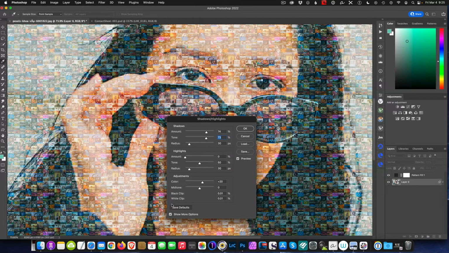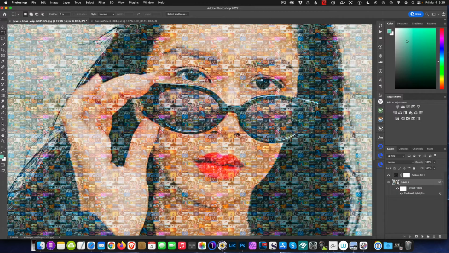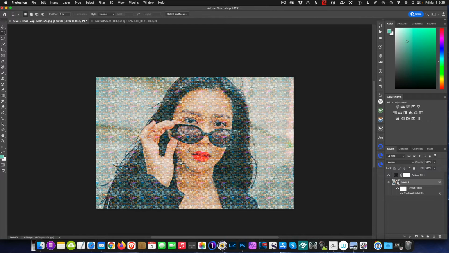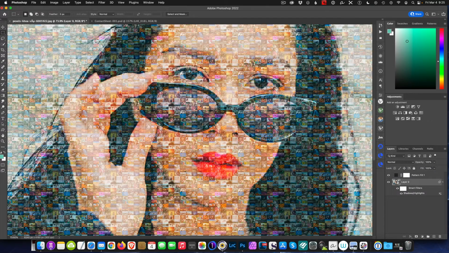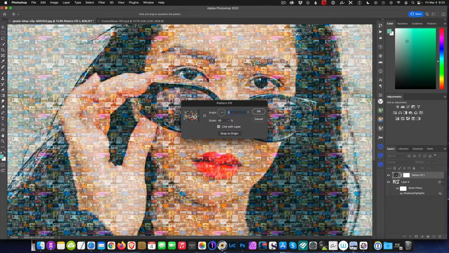And when you're happy with it, then you hit OK. And that enables us to see the mosaics much, much better. And again, you can always come in and do adjustments. You can come back in and do the pattern fill, right?